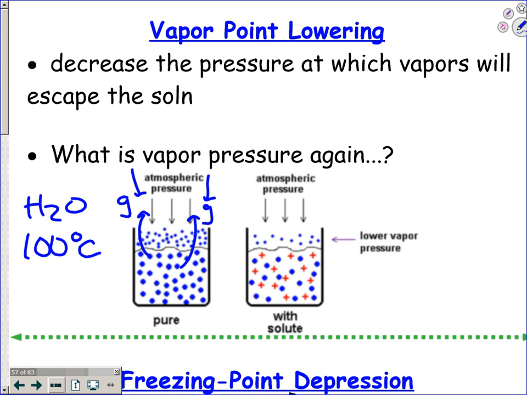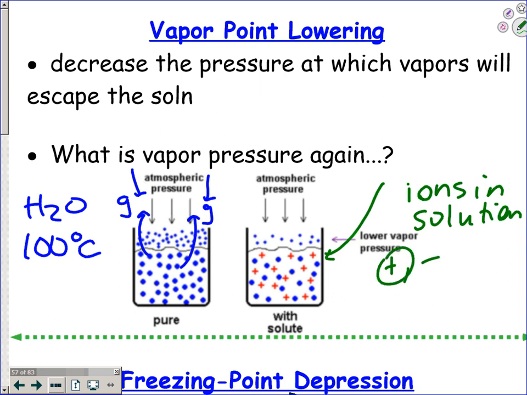So what we can do to this pure water is add stuff like ions, ionic compounds, to it. You can see here, the picture kind of says it all. You've got some ions in the solution, and the ions make positive and negative, right? So what do they do with the water all dispersed throughout here? What do ions do with polar water molecules? They attract them, right?